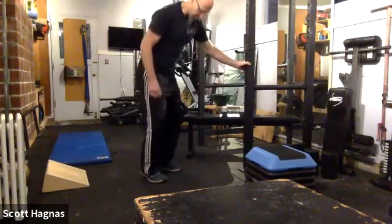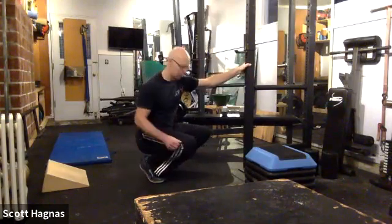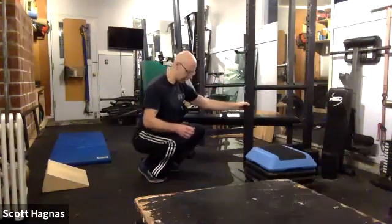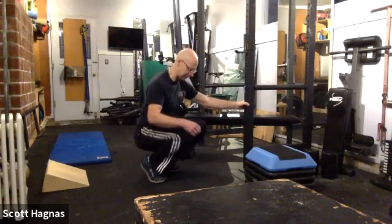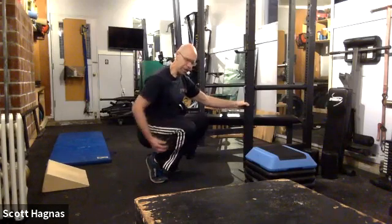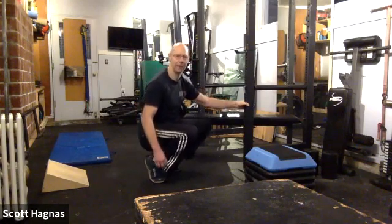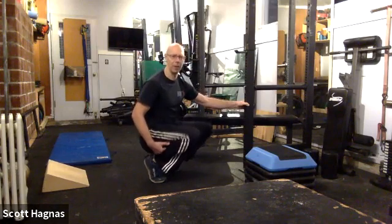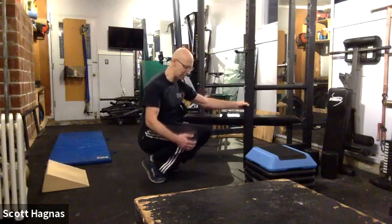And what you'll do is come down into a squat, but a low squat where, like a runner, you'll be up on the ball of your foot a little bit, but I want you to sit back. And then from there, I'm just pushing through my big toe and trying to levitate up nice and tall. You'll feel that very specifically in the soleus, in the lower part of the calf. So I'm sitting on my calf most of the time here, but I'm trying to press up as tall as I can, really right behind the big toe.